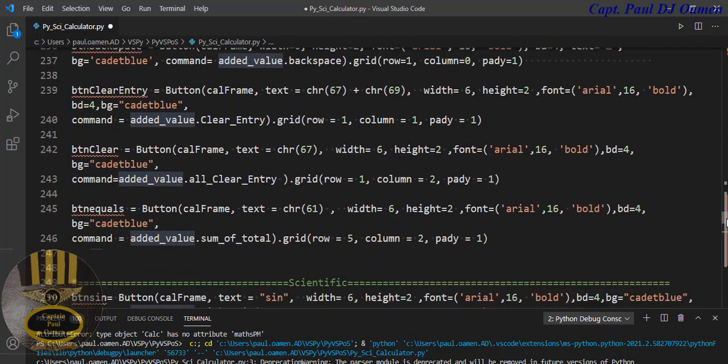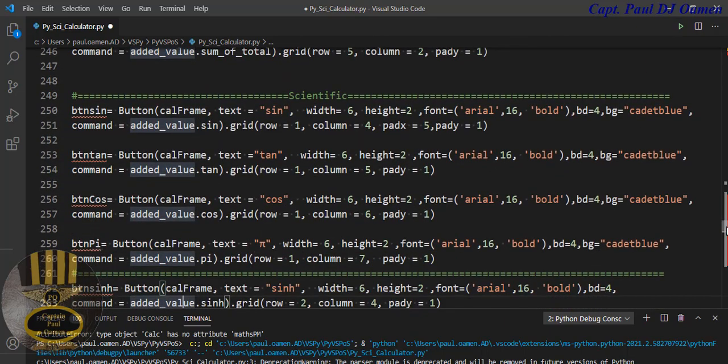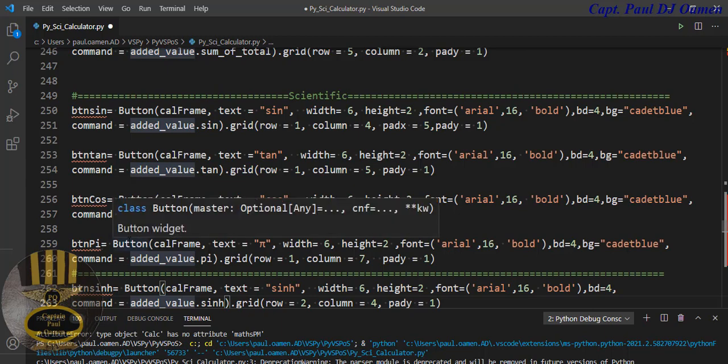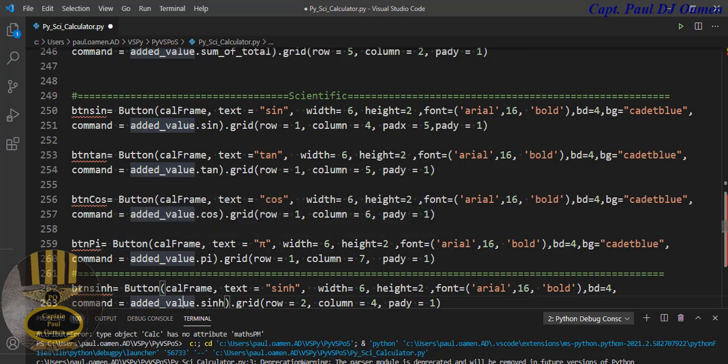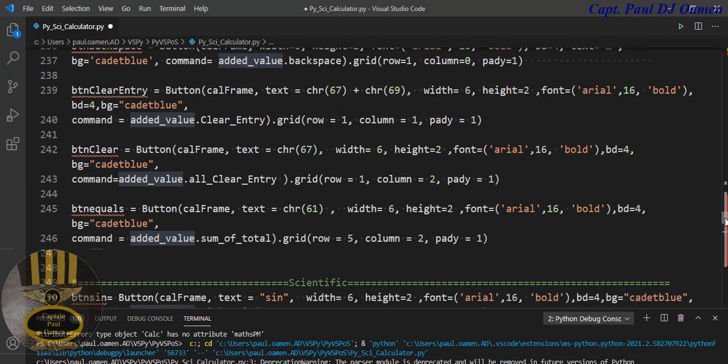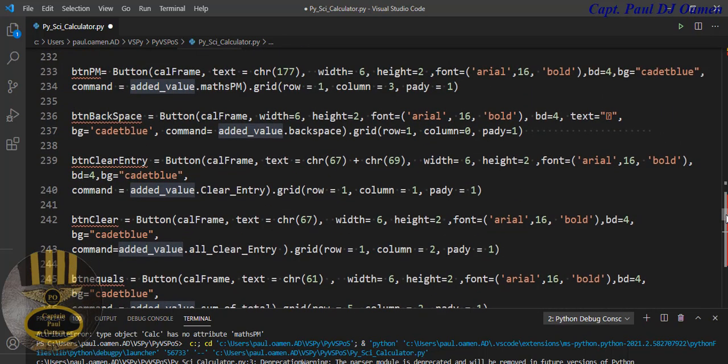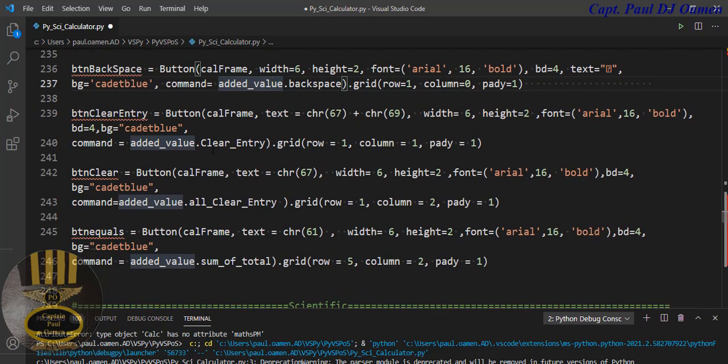Bring it down. Same tangent, cosine, and right here we have the pi, backspace, there, clear, all clear, and right here we have add sum, that is the equals.